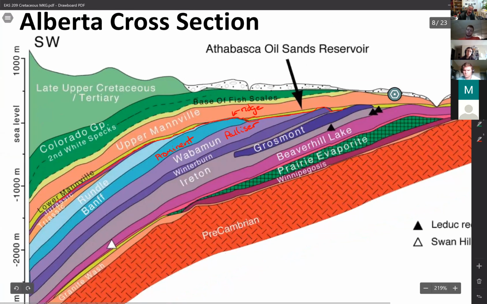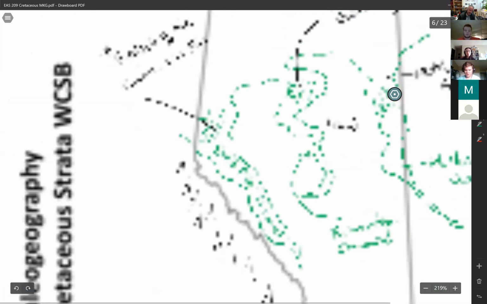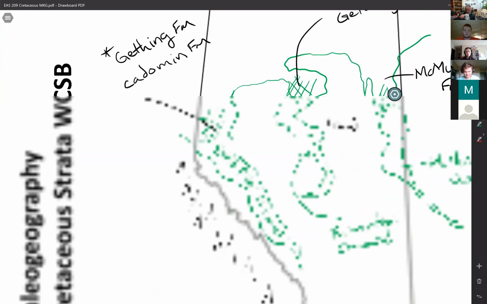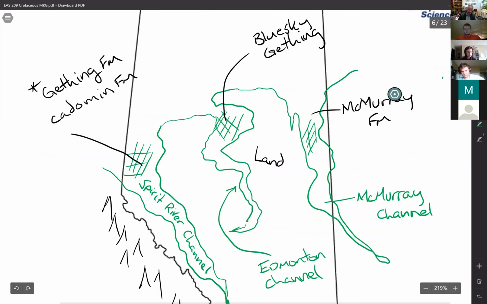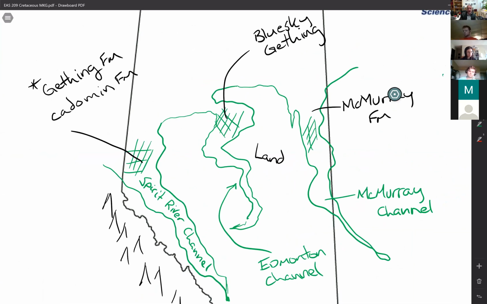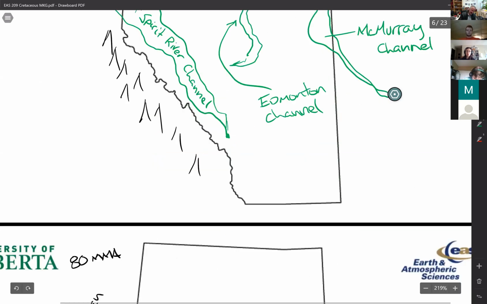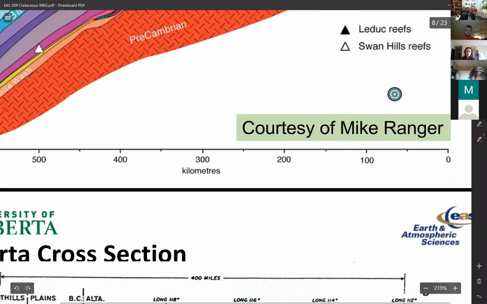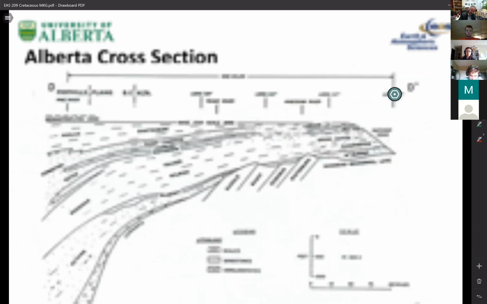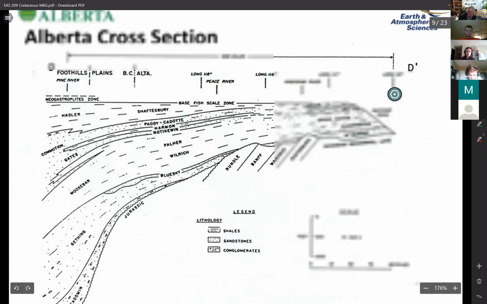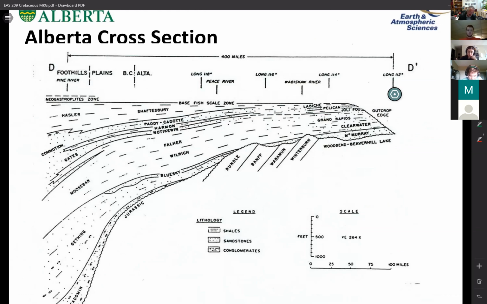And that gets us back to our initial paleogeographic map, where you can see that we have the Spirit River Channel, the Edmonton Channel, and the McMurray Channel, and they're separated by these ridges, and that's why they exist in the first place. So that's the explanation for the paleogeography. You can take a closer look at this, and I've got to be honest, I've seen this diagram before. Fred gave this diagram to me, and I couldn't find a reference to it, even though I've seen it before. So it's unreferenced in here, and I've got to figure out where it's from, because it's actually a really cool diagram.